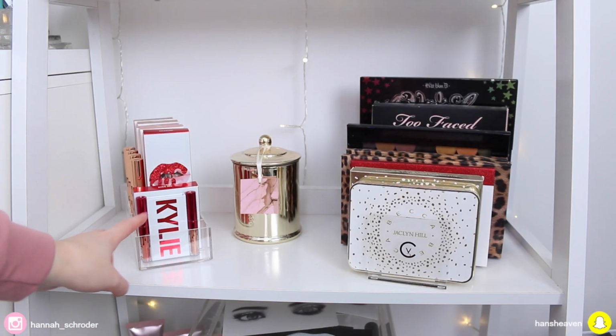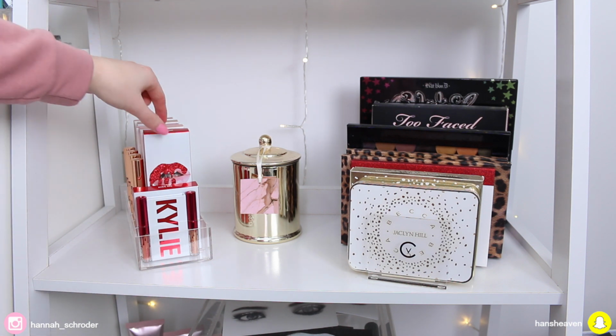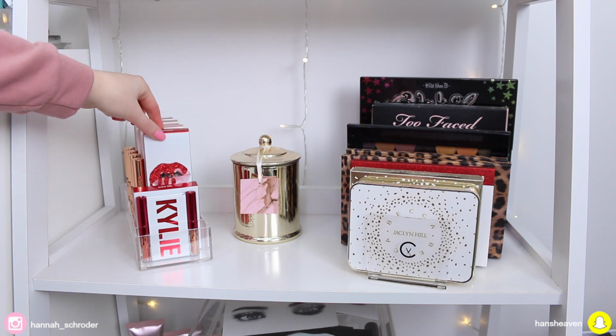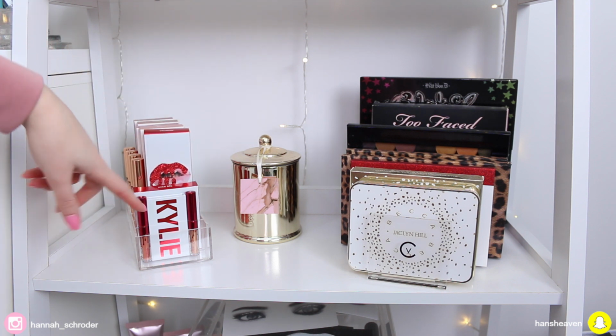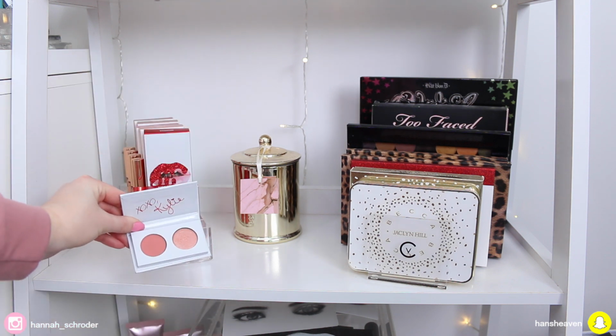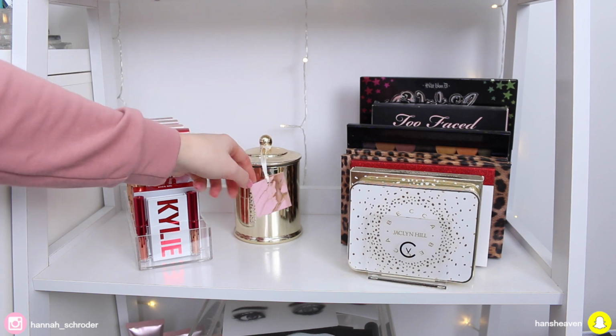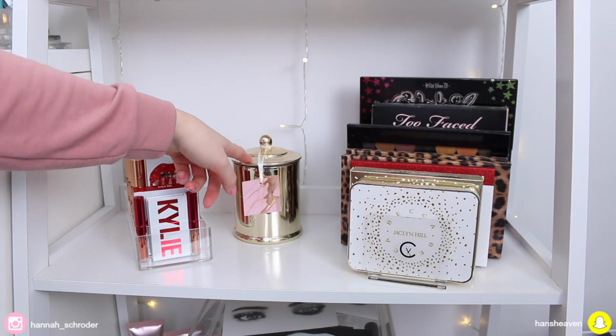So on this shelf, I have this large compact holder, which is from Vanity Collections. And in here, I just have a bunch of my Kylie Cosmetics lip kits. I've got the Valentine's Day one, and I've got the Cocoa collection along the side here. And I've got one of the little Kiss Me quad limited edition sets sitting at the front there, but that's what's in that. Then this gold candle was a limited edition Valentine's Day candle, I believe, from Glass House.